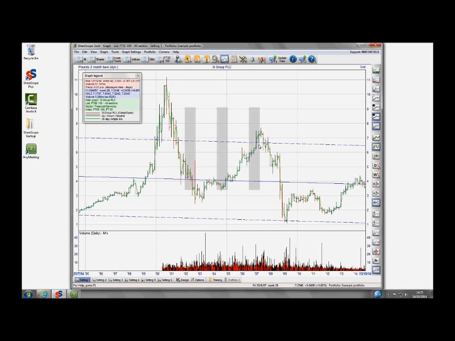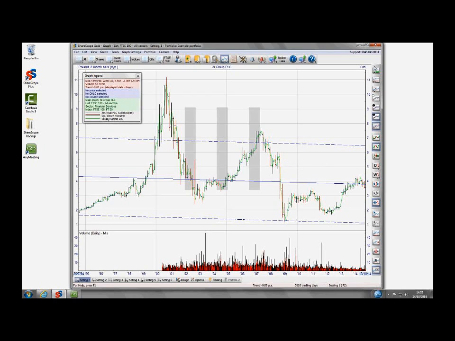In the background of my open, high, low, close bars, you'll see that I have a green wiggly line, hopefully. That's a moving average. It's actually a 20-period moving average. You can see this on the legend, the box up here in the top left of the chart, and you can see the green line is a 20-day simple moving average. I'll look at how to change the moving averages, how to set them up, change what period they are, change what type they are, that sort of thing a little bit later on.